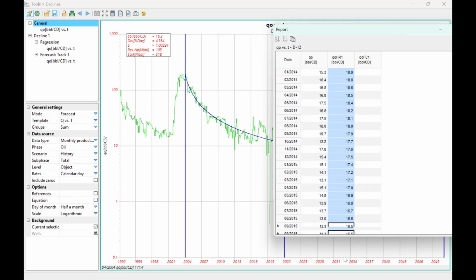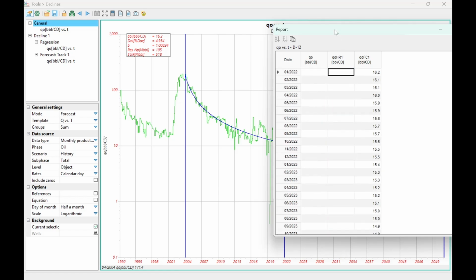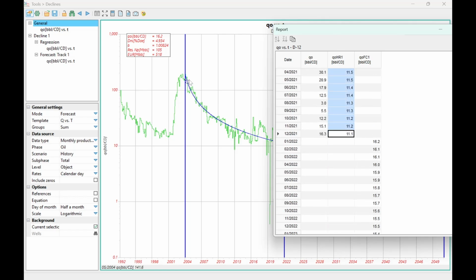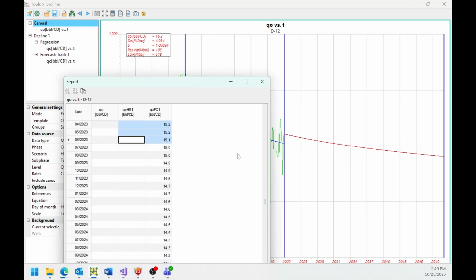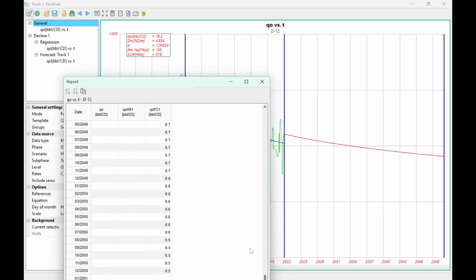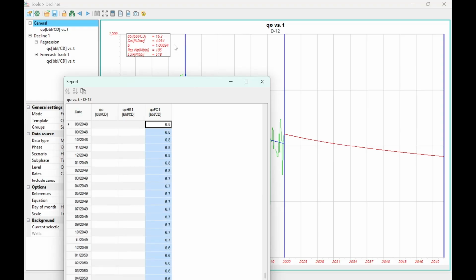The calculated line, the blue line here, is going to be this column here, and finally the red line, the forecast that we see here, is going to be this other final column up to the end that we defined. In this case, it is the end of the project, 2050. So that's going to be the end of this column as well, the forecast.